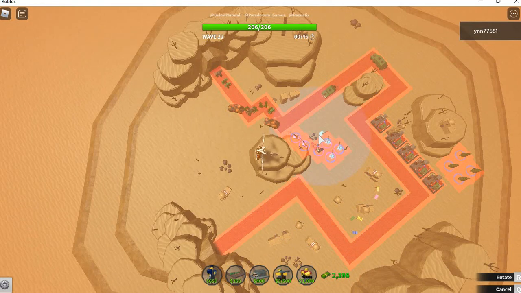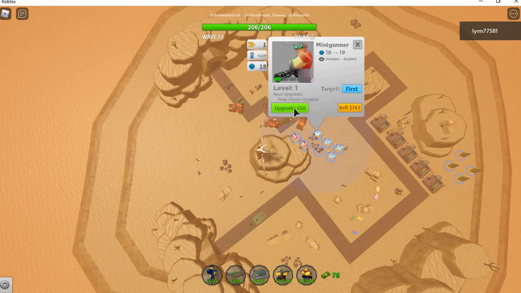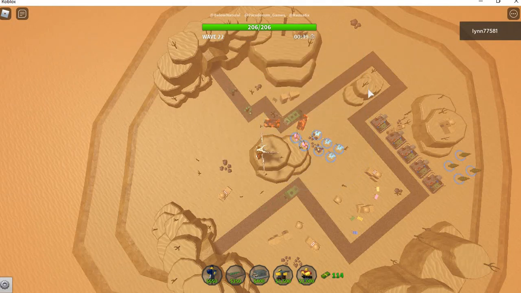So we're going to definitely keep our minigunners up here. Give them as many upgrades as we can. You're going to need as much firepower as you can get as you go through this, especially in the last wave when the molten boss starts bringing out all his friends, and you want to disperse them as quickly as you can. Yeah, you're going to want those guys.